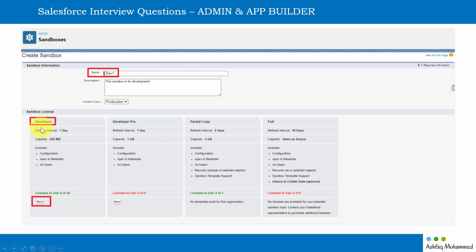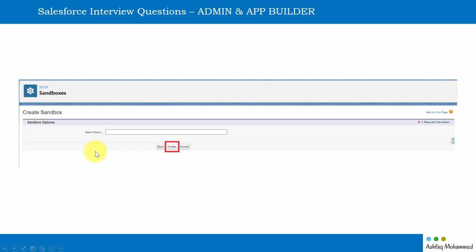Okay, so if I want to create a developer sandbox, then just click New over here, and then it will ask for an Apex class. I mean, assign any Apex class. What it does actually is, if you create an Apex class and write some code to run as soon as the org is refreshed, like creation of some users or disabling some users, or any logic you have written, then that will run immediately. But this is optional, so you can ignore this. Okay, and then click on the Create button.